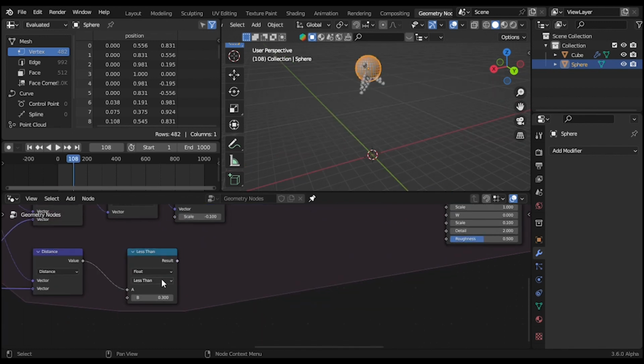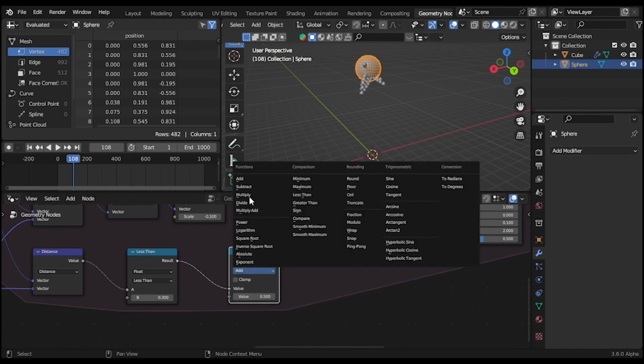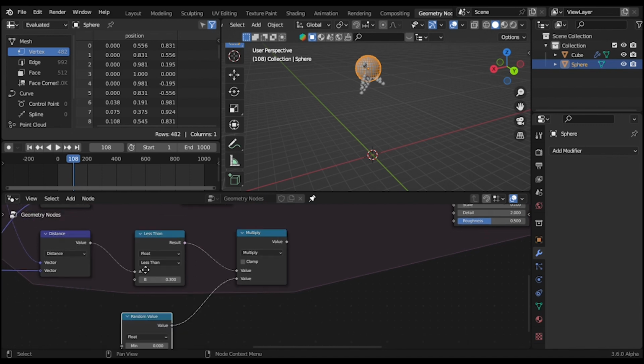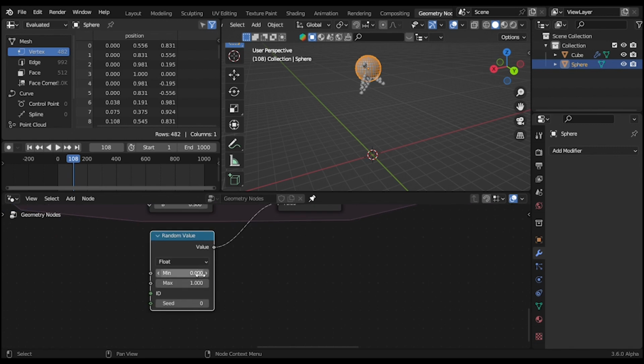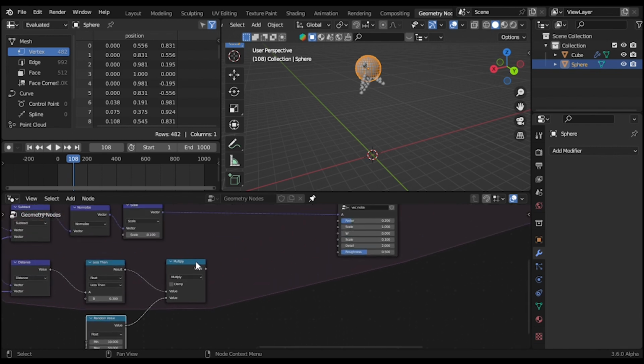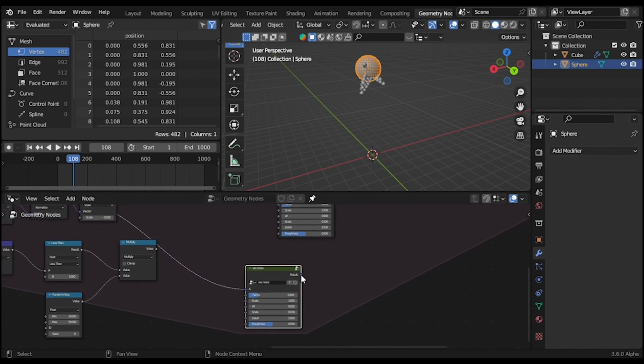And now we want to add a math node. So when the value is less than 1, it's going to be positive, it's going to give 1, and this one is going to multiply it by a random value. So when it's inside the ball, it will get a random value, and this random value is going to be multiplied by its position and also by a noise texture, our trusty vector noise group.